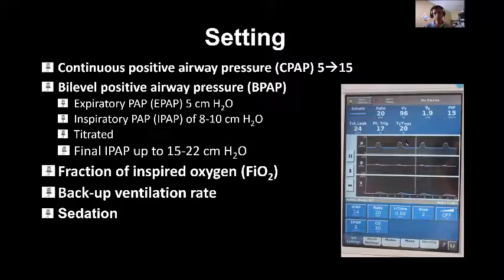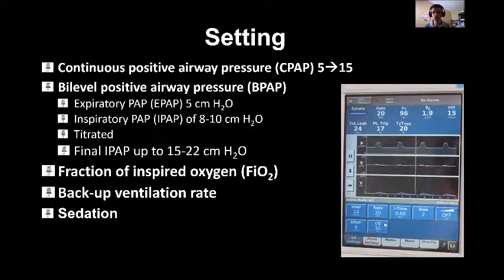So this is an example of non-invasive positive pressure ventilation. You can see that you are setting the IPAP and EPAP at 8 and 14. You are setting the rate. What is the rate? The rate is the number of IPAPs per minute, and usually we set it at 20. And because we have a rate, you should have an inspiratory time: how long IPAP is going. So it's 20, but how much IPAP and how much PEEP? If you set your I time to 0.6 and you get 20, if you multiply 20 by 0.6, you get about 12 seconds. So the rest of the 60 seconds is for expiration.